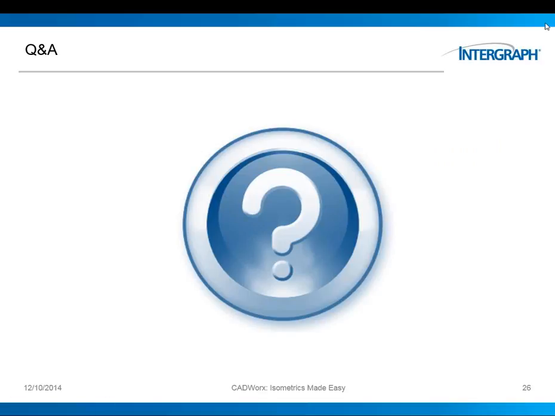The first one is, we have a copy of CADWorx 2014. Will iConfigure 2014 work on this older version? No. You need to install CADWorx 2015 to be able to use iConfigure 2014. You can still do a parallel install of CADWorx to be able to get two versions of iConfigure. So basically that means you install a CADWorx 2014 and 2015. Then you get the two iConfigure versions.